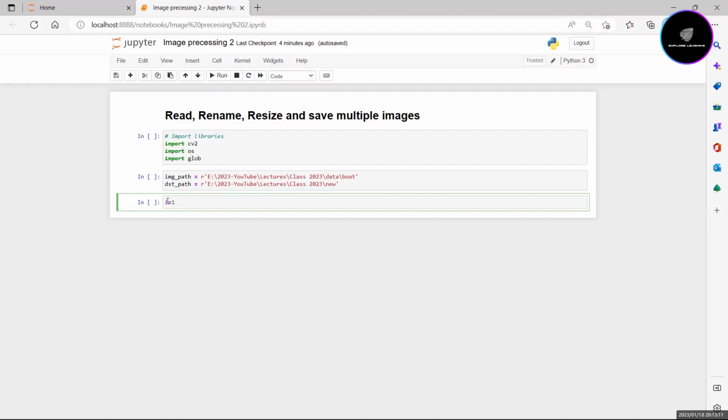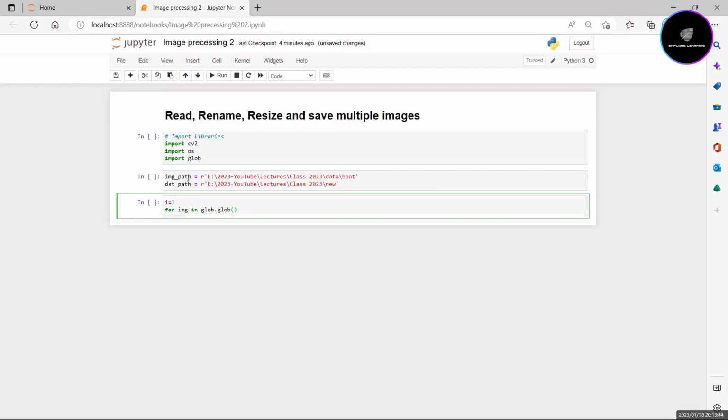All right, so the next thing we need to do is create a for loop. So we're going to say for img in glob. We're going to be using the glob function, glob.glob. What we want to do is return the images from the image path, all the images in the image folder. We want to return those images using the function glob.glob.